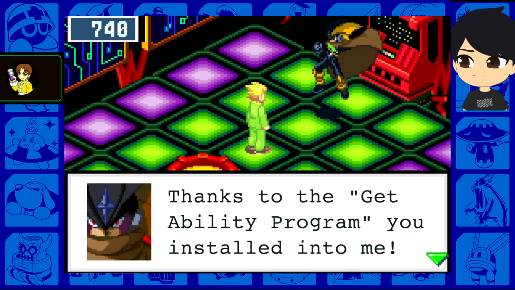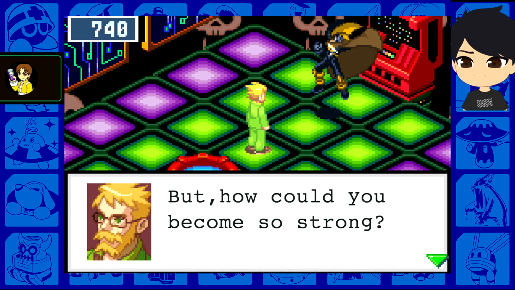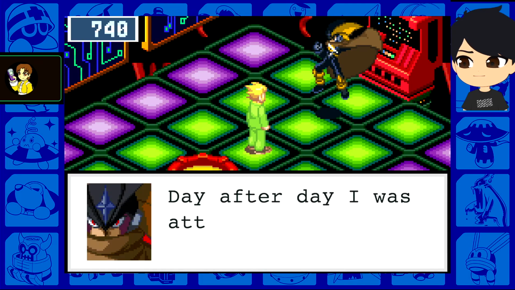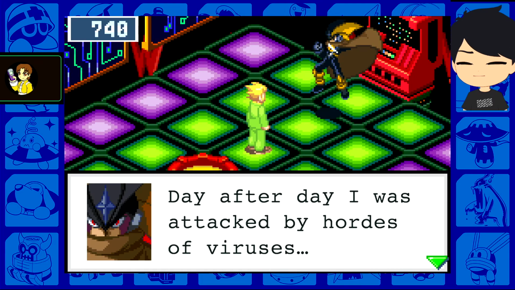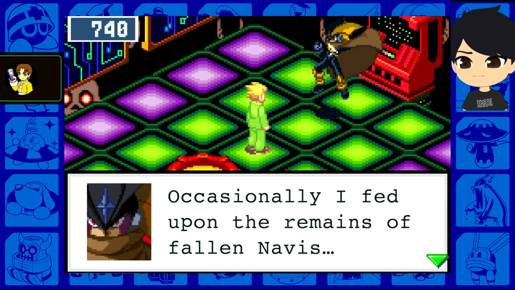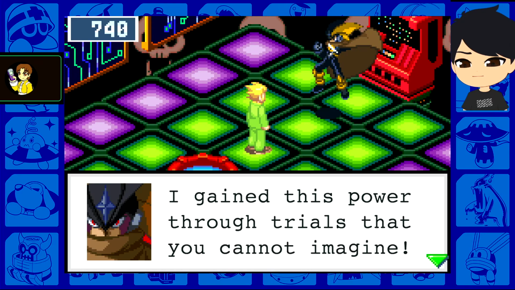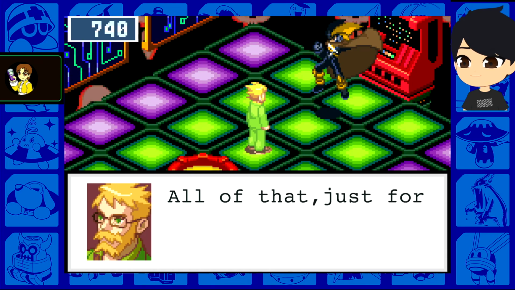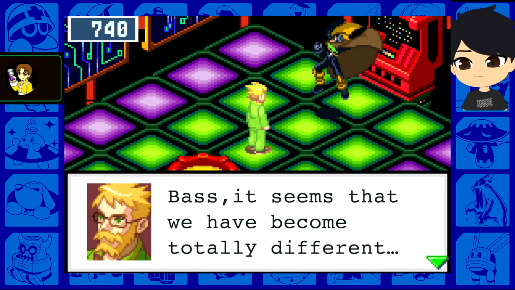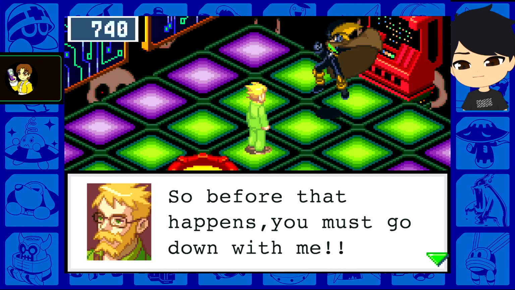The program that allows you to take on the others' powers. But how could you become so strong? Day after day, I was attacked by hordes of viruses. Occasionally, I fed on the remains of fallen navies. I gained this power through trials that you cannot imagine. All of that just for revenge on humans. It seems that we have become totally different. You will become a threat to mankind. So before that happens, you must go down with me.